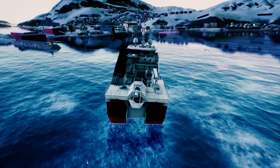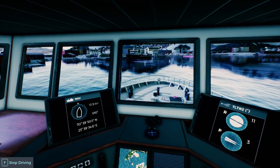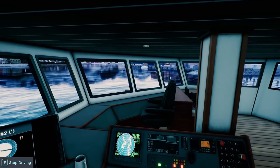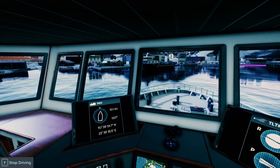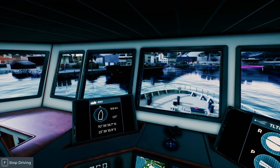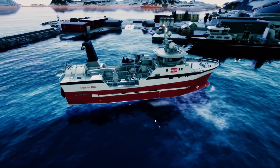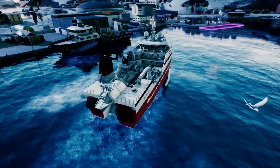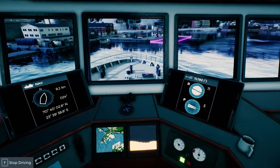Hopefully there's... we are steaming in a little bit quickly, aren't we? 11 knots. Okay, let's just back off the power a little bit. Oh, yeah, this is nice. Little fishing boat tied up there. Got this large ship here. Not sure what that is, but it's obviously not one of the player-controlled boats. But it's a pretty awesome-looking thing, anyway. Maybe it's like the early version of the Hermes, maybe. Right, 8 knots. Let's slow it right down.